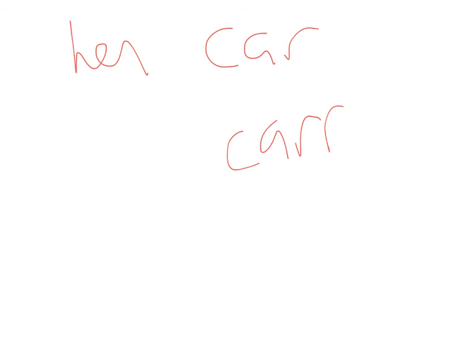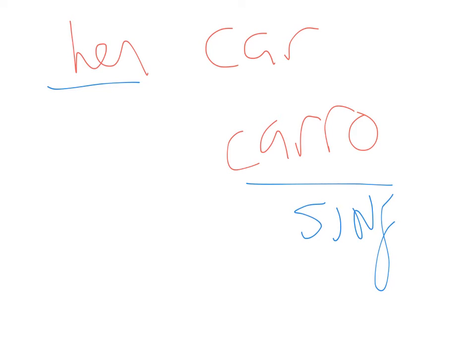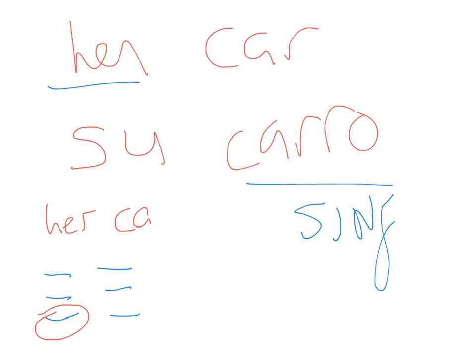Ejemplo. Let's start with a basic one. Her car. Well, again, car is carro. But the possessive adjective is dependent upon what's possessed. This is singular, so you can only have a singular possessive adjective. Her is going to be in the bottom left, right? So what's the singular third person possessive adjective? If you go back to your list or like Biblia Gramatical, it can only be su. Su carro. If it was her cars, let's change that. Now what's possessed is plural, so the only correct answer would be sus carros.